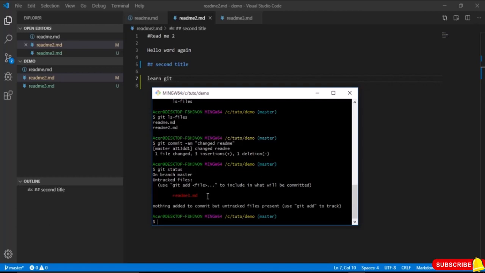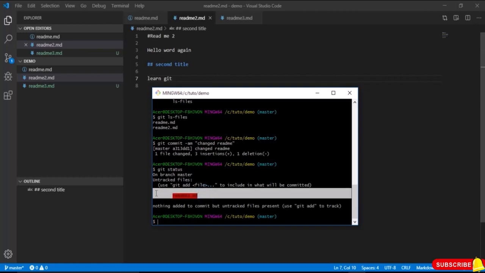So what is the solution, or how can we tell Git to commit the readme 3 file as well? The problem is this command line, git commit -am. Basically this command is just for files that have already been tracked, or that have already been in the staging area, and in our example readme 3 was just created.